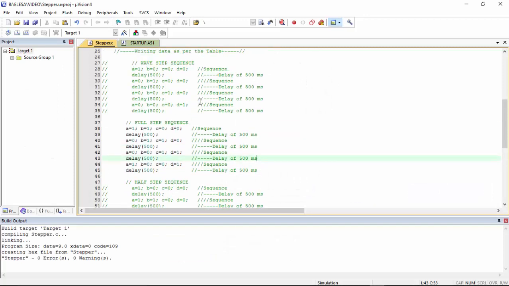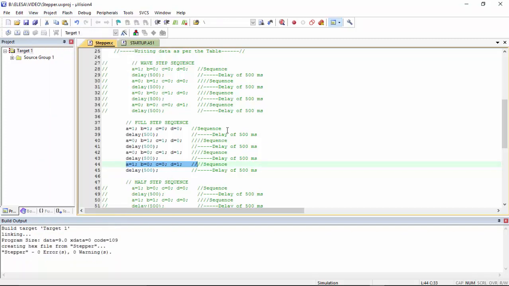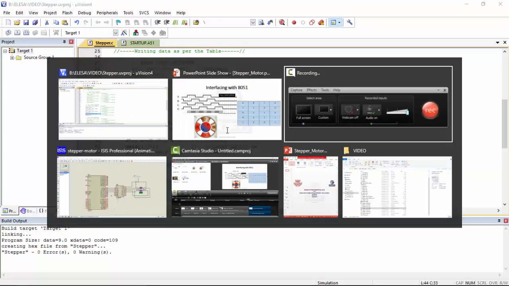For the full step sequence, A and B are made on first, given a delay of 500 milliseconds, then B and C, then C and D, and then A and D. Now let us build the code. The code is built successfully.